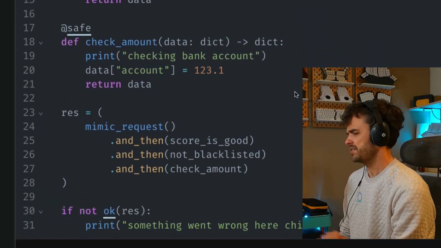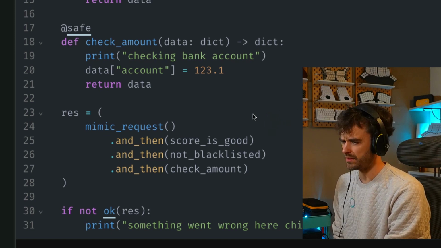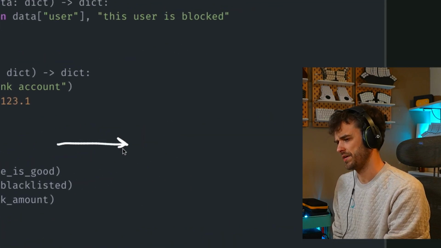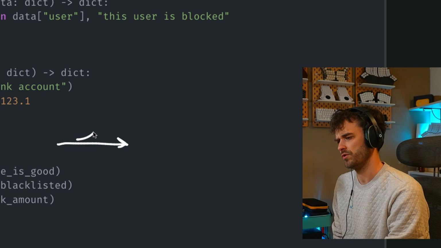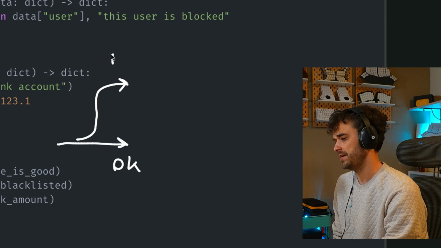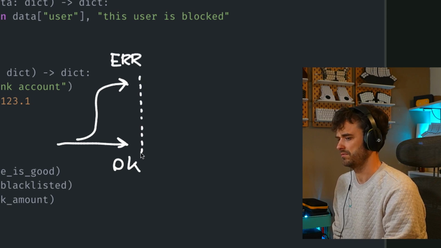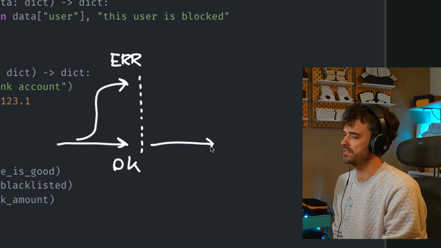And there's actually a name for this as well. People sometimes like to refer to the train track style of programming. So let's say there's a train track. This is the train track of your program. And then if something goes wrong, we go off track onto this new one. And the whole idea is that one of these tracks is called OK, and the other one is called error. And this might happen at one point in time, sort of one junction, one function, you could say.